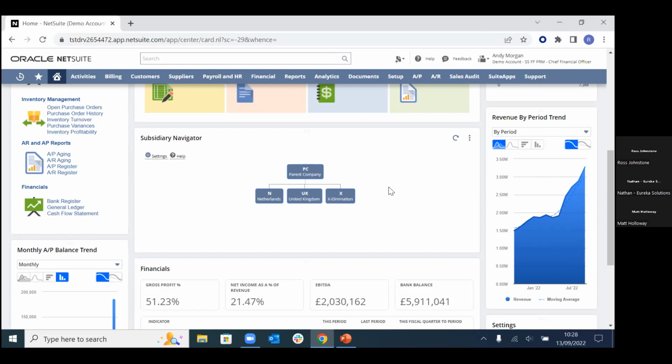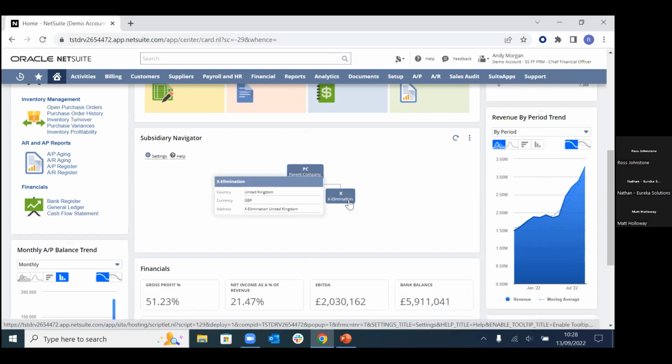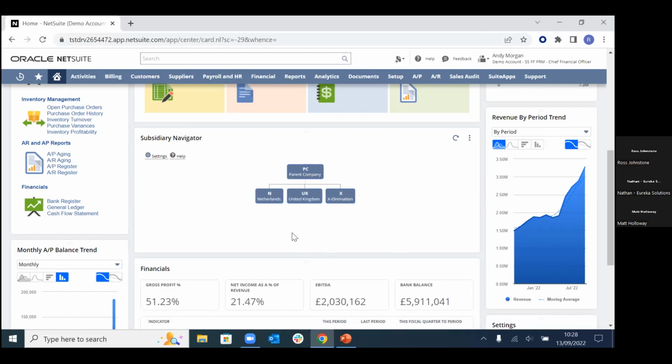You'll see here as well that we've also got what's called an elimination subsidiary, which holds all of the data for the intercompany eliminations that have taken place. Now, with having all of the companies in the group structure part of the one unified database, it means that consolidation is much easier, and it also means that we can automate this process.